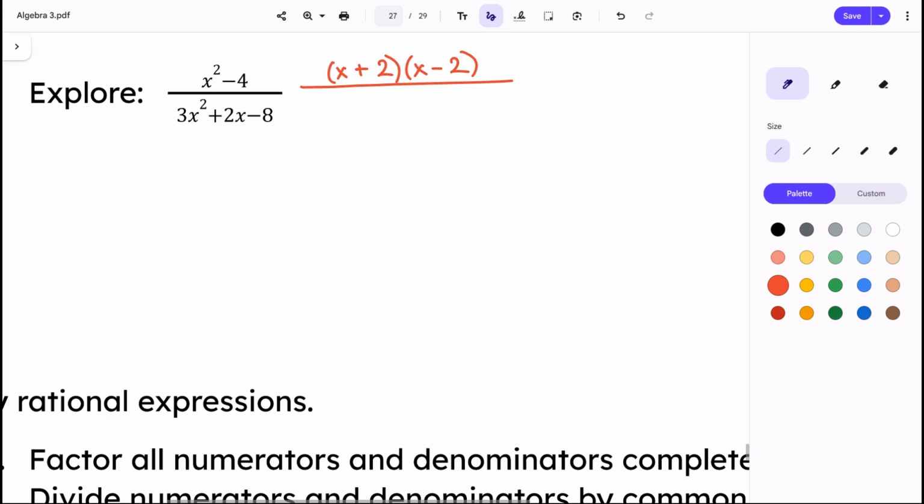Now the bottom, not so much. We have to do our grouping. How do we start to factor the bottom here? Multiply to 24 and add up to 3, and what'd you say? We multiply what? 3 and 8. Negative 8. Which is negative 24. So you always start by taking your A times your C. So I'm multiplying to a negative 24, and I'm adding to what? 2. Good. What's going to do that?